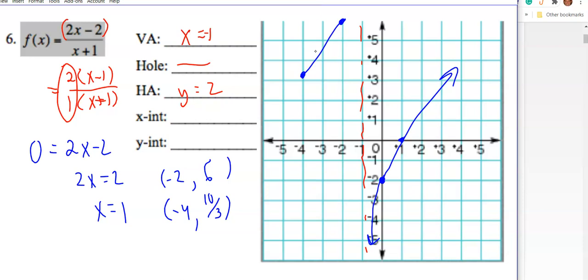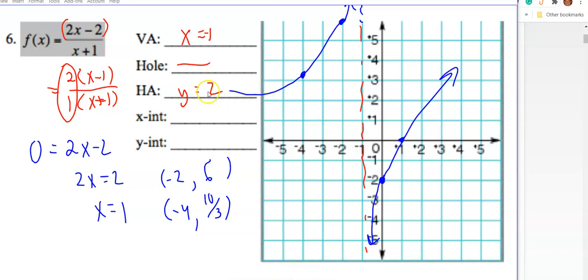I guess we could plug in some more. It doesn't cross the x-axis. So I'm guessing it kind of goes up here, approaches the asymptote, and continues there. And maybe this just kind of curves up or something. Let's look at this. Well, this is not at all what I expected here.